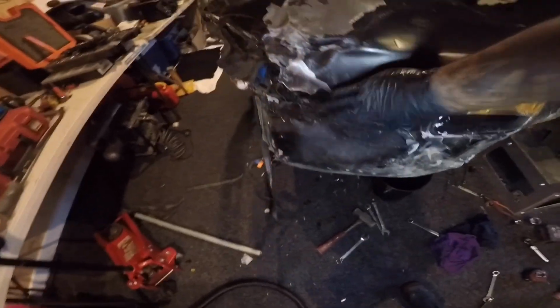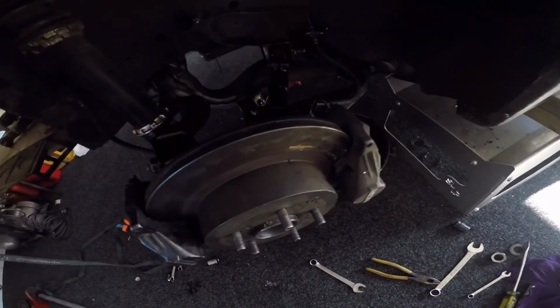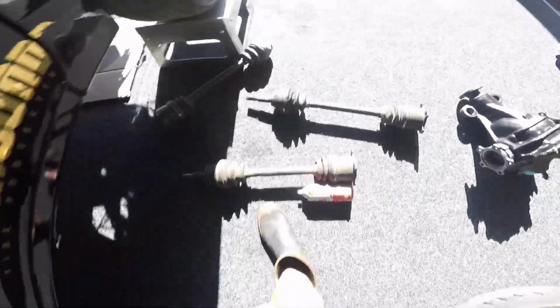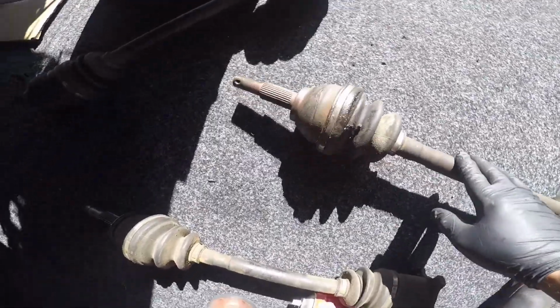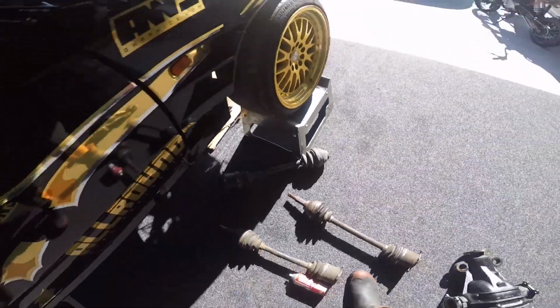Put all the diff and everything back in, and then get back onto this. I've got pretty much all that together, but just those little spacers that go in between the tow arm and the broken one on the deck here, so I'll need to get one. I should put the diff in, but I want to change this boot first. I'm going to try and swap it off that one, but who knows how to do it. I'm just going to give it a go.